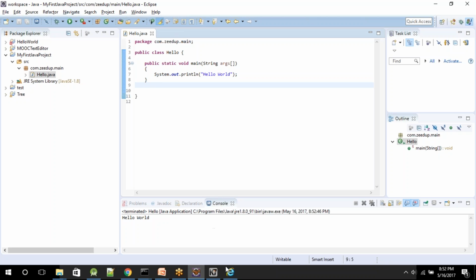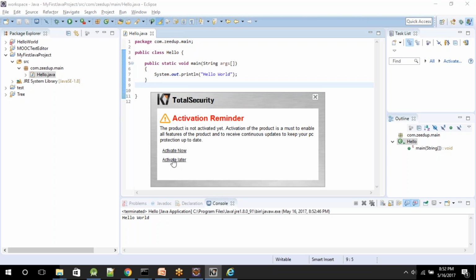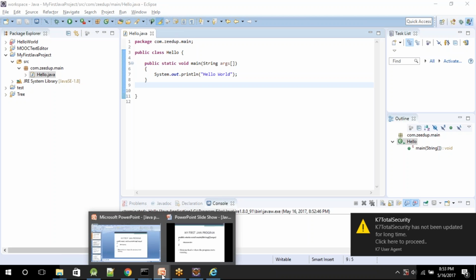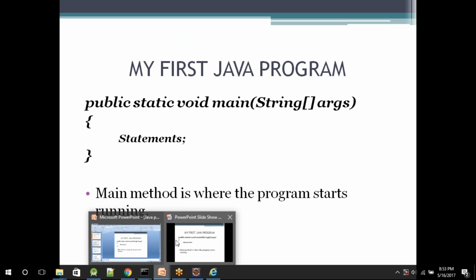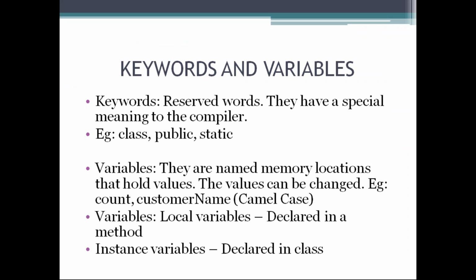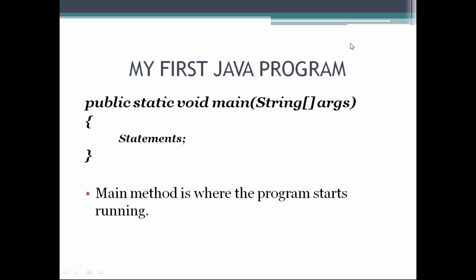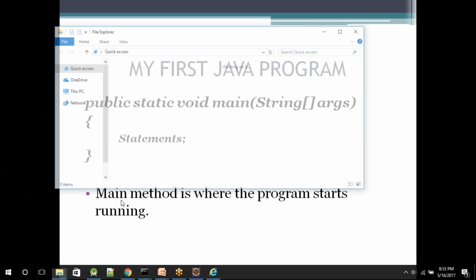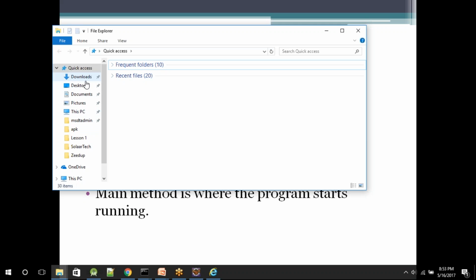Let me show you that. Let me go to my workspace and show you the code, which I had mentioned earlier.